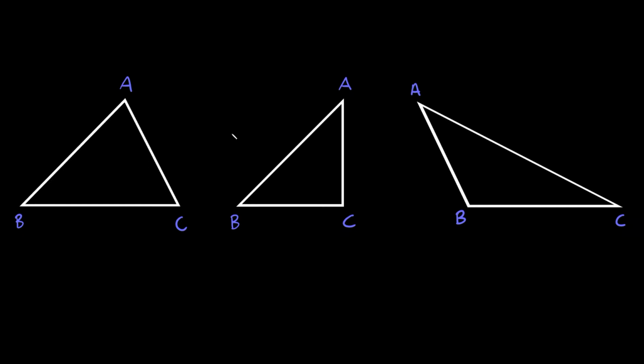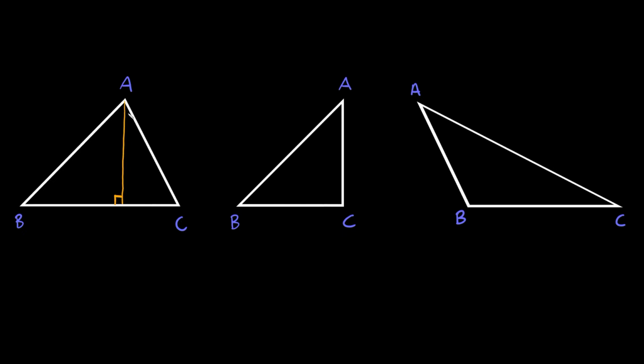So let's talk about triangle altitudes and orthocenters. An altitude is simply a straight line that goes from a vertex down to the opposite side, and it hits it at a 90-degree angle, right? So it looks something like that. Now, the cool thing about this is that it creates two separate right triangles.